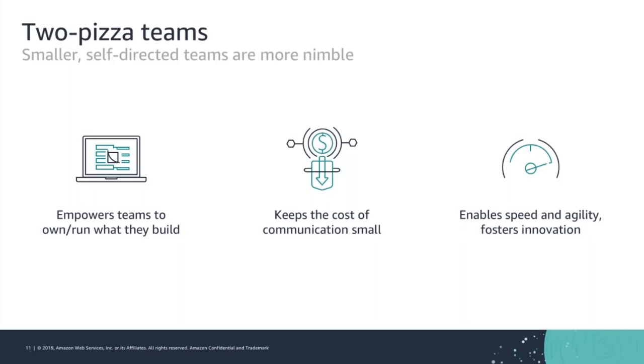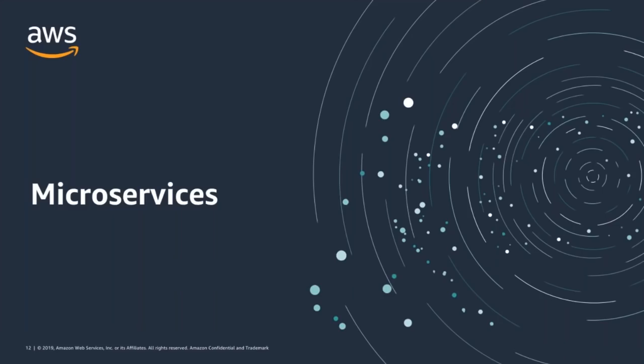I think those are all great points, and Carmen talked a little bit about this idea of having well-defined APIs and microservices that are owned by each of these teams. I think it's important to understand this architectural construct of a microservice through the lens of the cultural shift that we're talking about today.